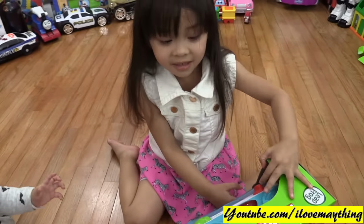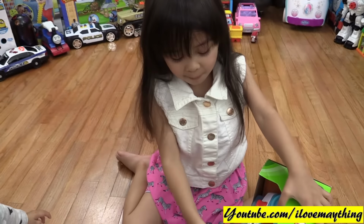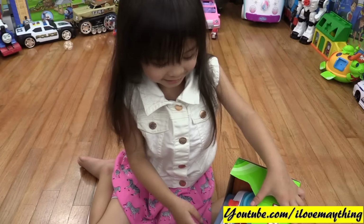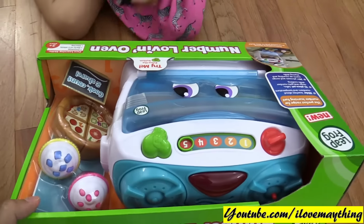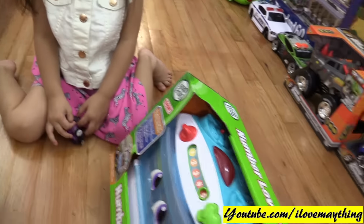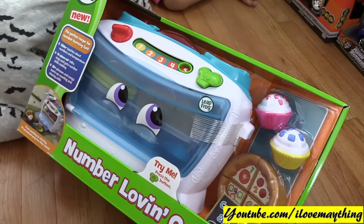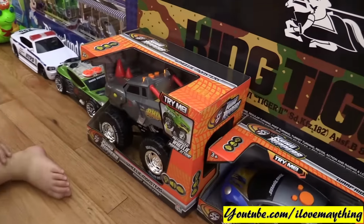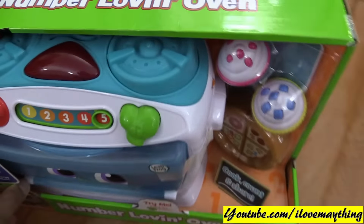What, Maya? How about the eyes? Oh, you mean our oven in the kitchen? Yeah. Well, this is a toy, Maya. Silly girl. Well, it's a toy because it's eye-catching for the kids. It's eye-catching for the kids, Maya. Ooh, a rhino truck! Why doesn't this get open? Okay, Mommy, hold it, please.